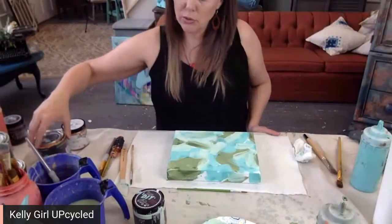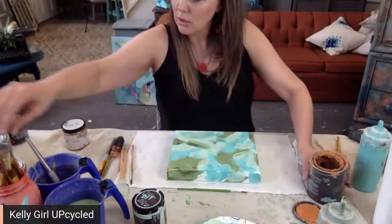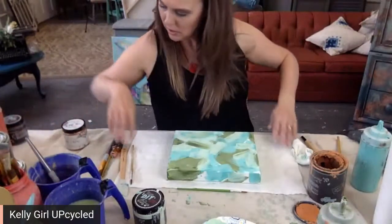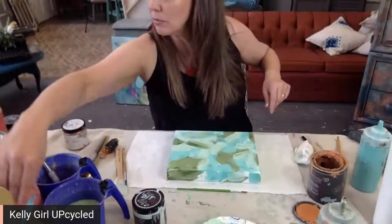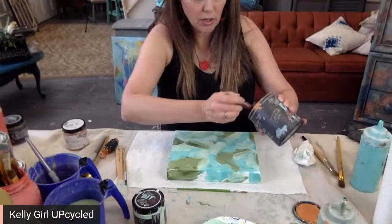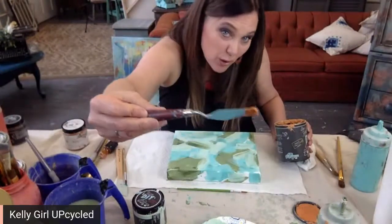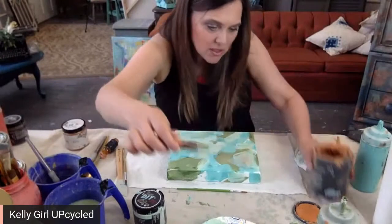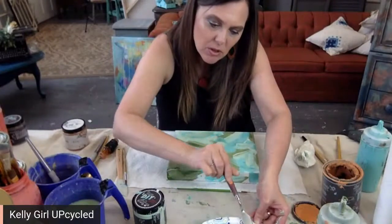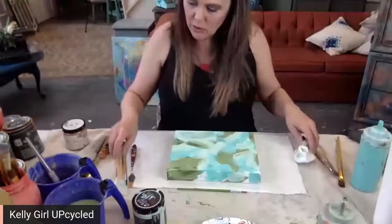All right, let's use, I'm gonna go with a little bit of Orange Crush. Where is my spatula at? I thought I got one out. I'll just use my, oh goodness, this is getting a little hard. Okay, look how thick it's getting. This is actually great for, like, if you want to do a raised stencil or something like that, when the clay gets hard, all I'm going to do is reactivate it with a little bit of water. It'll be good as gold, okay? So I'm going to do a little Summer Crush, which is a spicy orange kind of color.